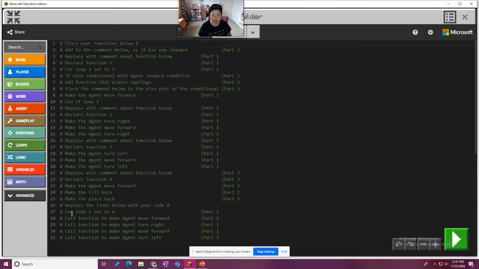So it looks like we have functions to define in part 1. One is the moving forward function. One is turn right, move forward, turn right. And one is turn left. So 3 functions in part 1.